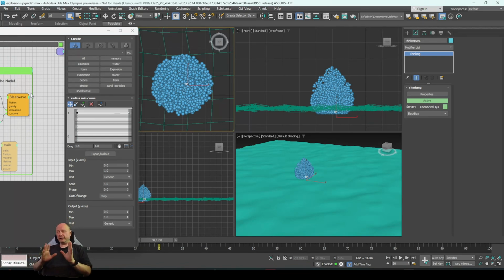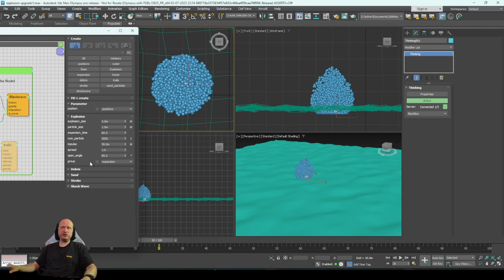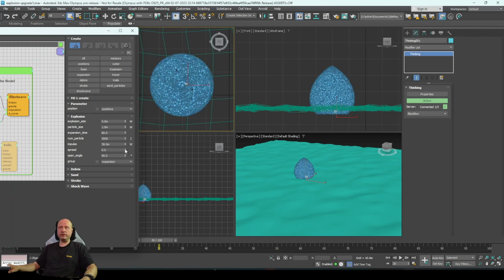That's our tool, and the beauty of it is you just drop it in as I showed you. We adjust the parameters of our explosions, and as I mentioned, we have a lot of parameters to adjust here. We can control the number of particles, for example, the impulse of our explosion, how much spread we want in our explosion.